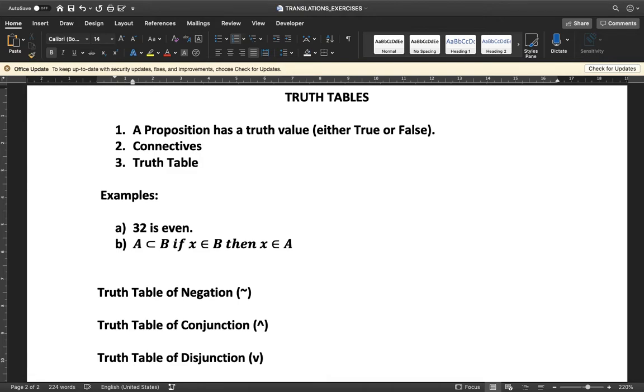Okay, connectives. Connectives produce a truth value from combinations of propositions.